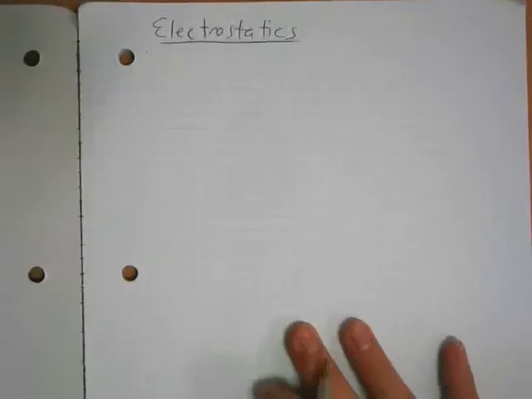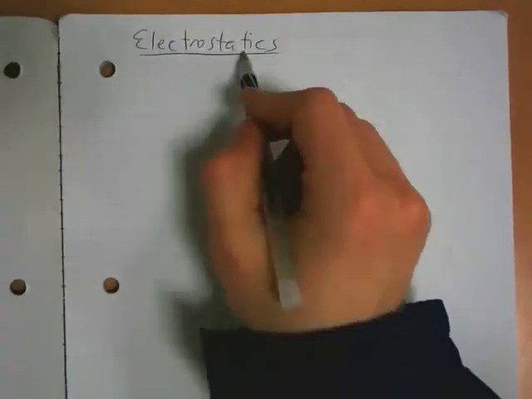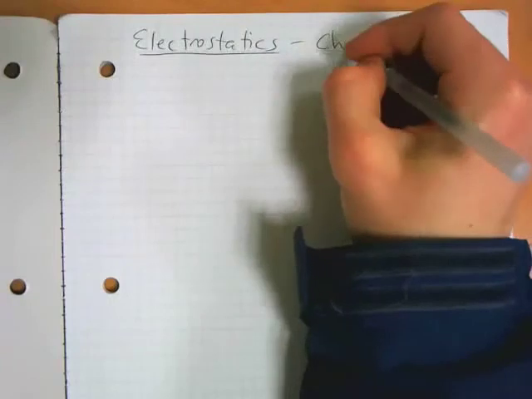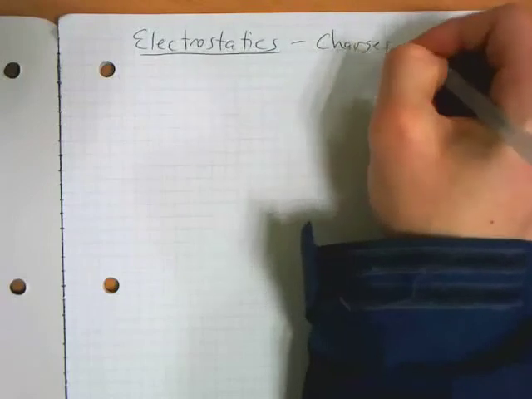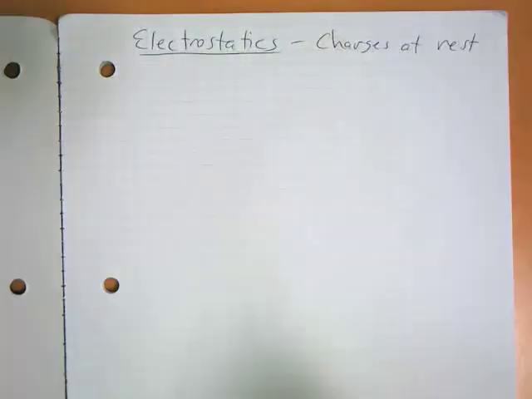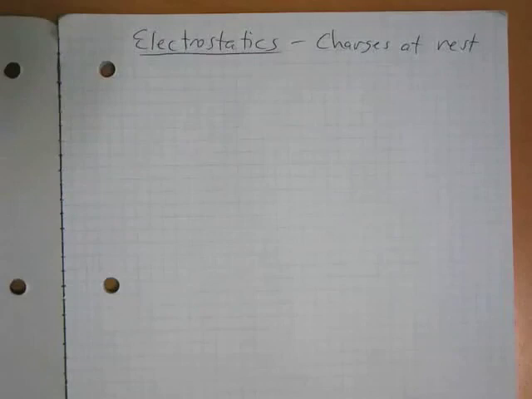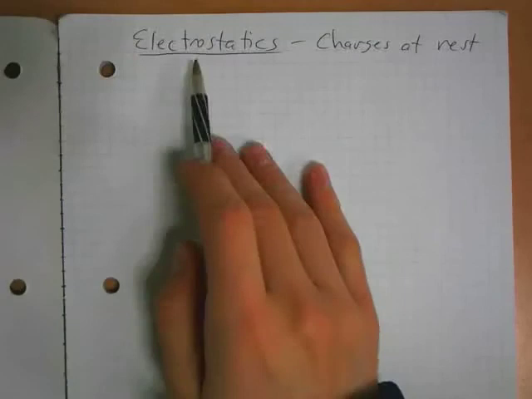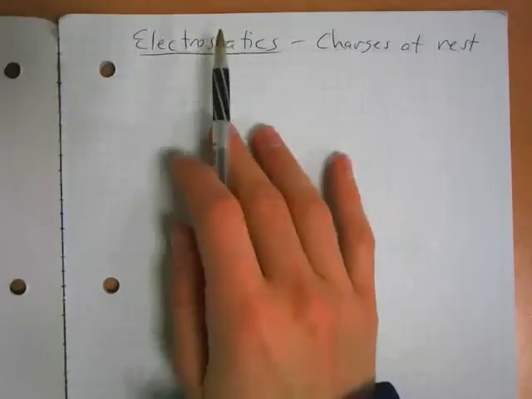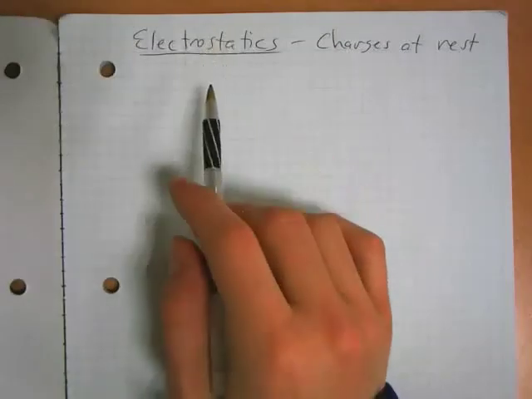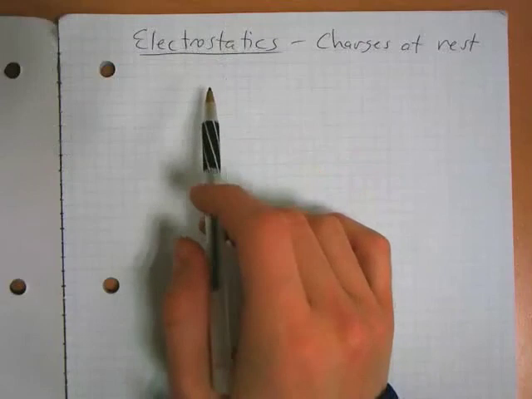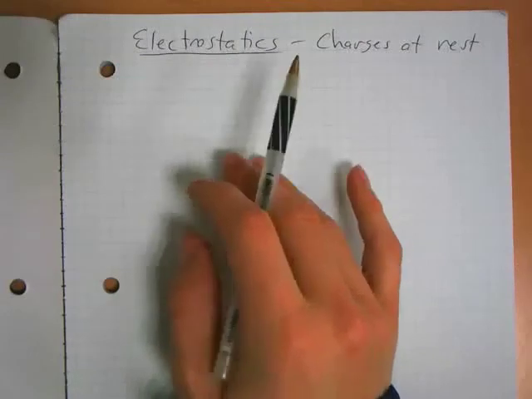We're going to be talking about electrostatics, meaning that all of our charges will be at rest. So even if there might be forces between them, things aren't going to be free to move. And later on, we'll deal with current flowing in circuits and those situations where charge is moving. But for now, we're just going to be dealing with electrostatics.